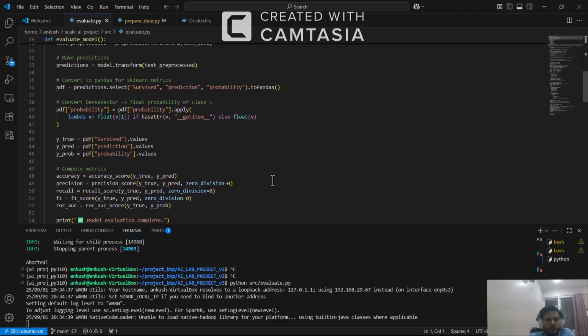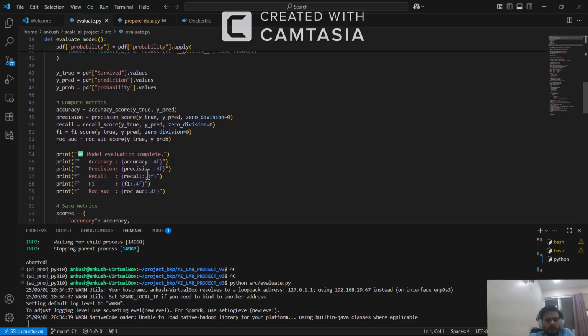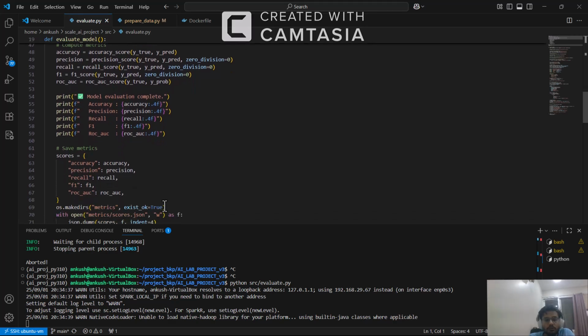It is going to predict everything, model evaluation, accuracy and score, which is stored in metrics anyway. So it is going to print the same.